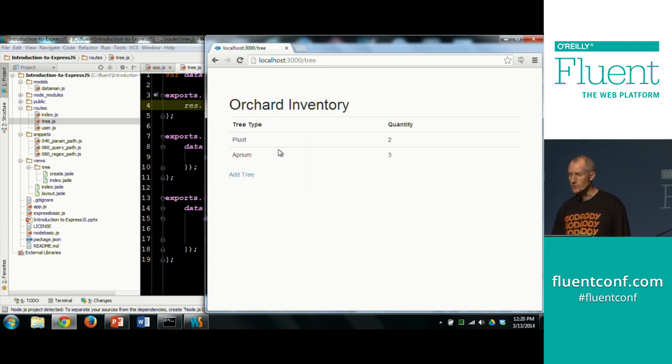Anybody know what a Fluot is? Or an Apriplum? A Fluot is a cross between a plum and an apricot. An Apriplum is a cross between a plum and an apricot. The difference is that a Fluot has more plum, and an Apriplum has more apricot in it. What you'll find is when you think back on this presentation, the only thing you're going to actually remember is the difference between a Fluot and an Apriplum. And the really sad thing is that's actually true.